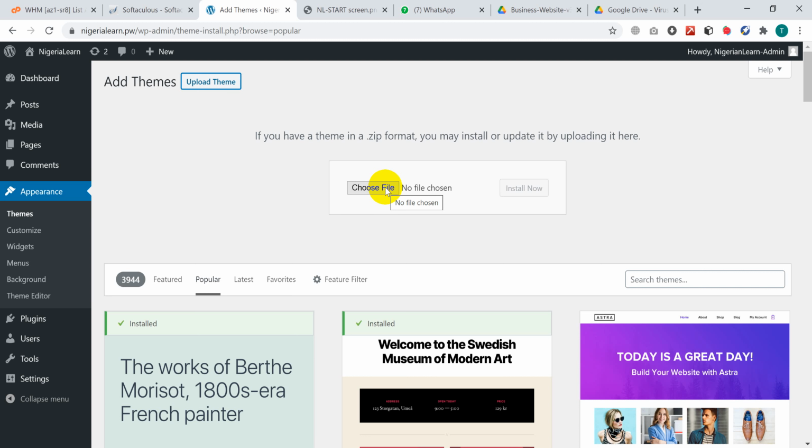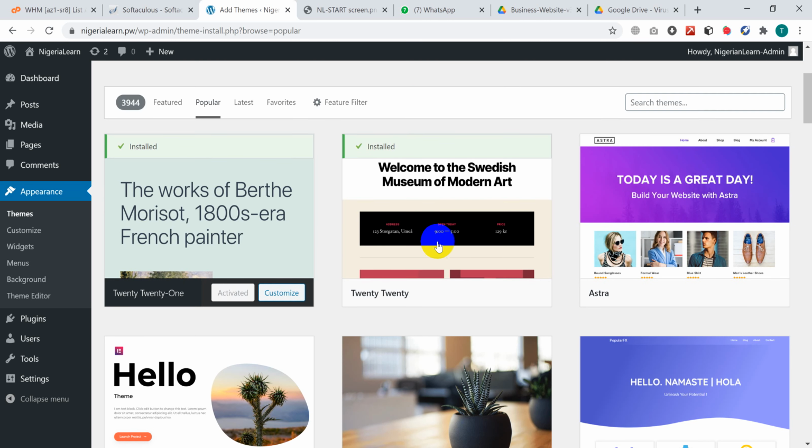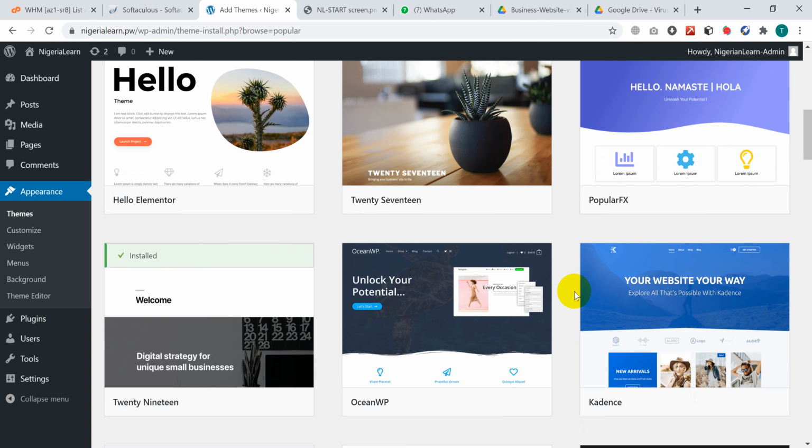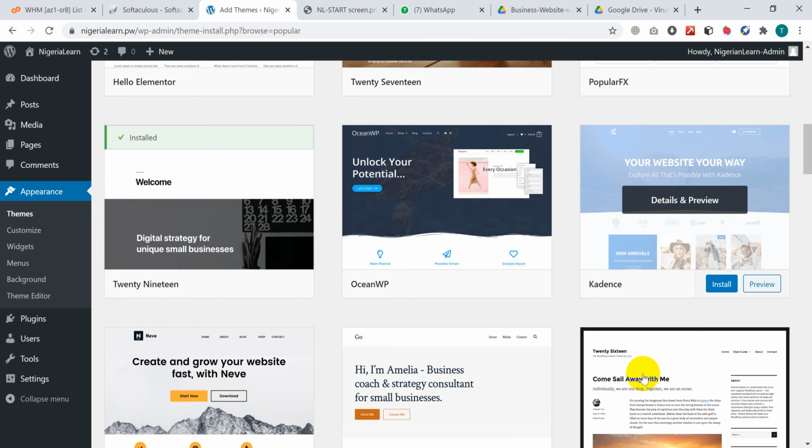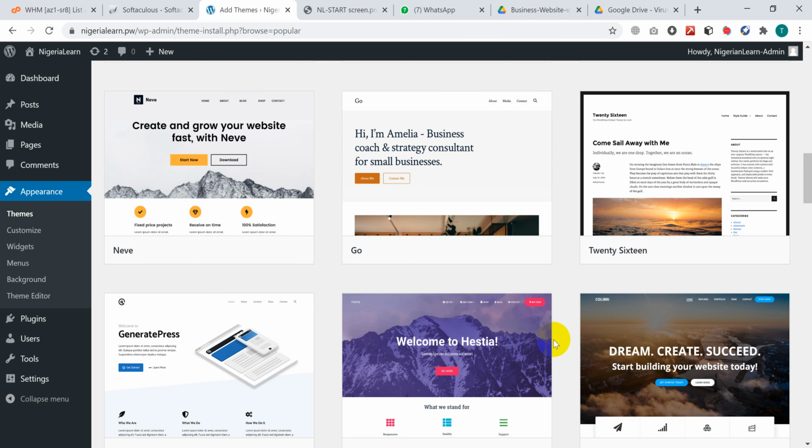That's why you will have to pay for them, because someone has done most of the job of building this from scratch. So all you do is move blocks around here and there, bring in your content, bring in your logo, and you come up looking professional. That's why the premium themes are paid for. The free themes you have here may not give you that advantage. You will not be able to work as fast as you would using a premium theme. So a premium theme cuts web design time by almost 80%.